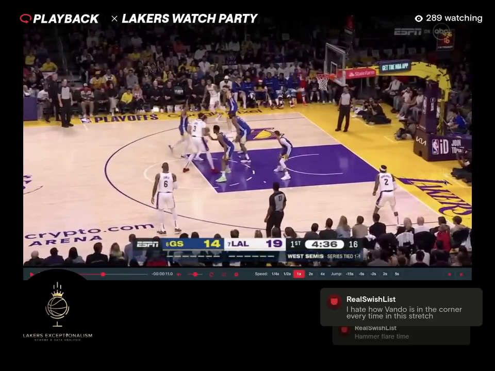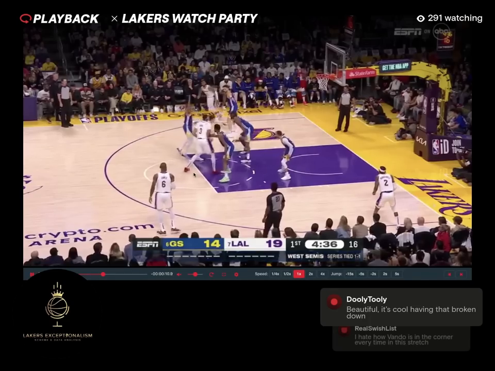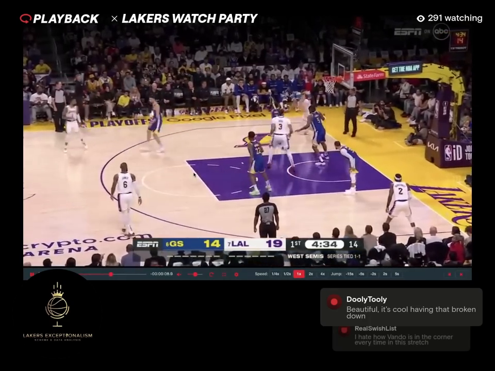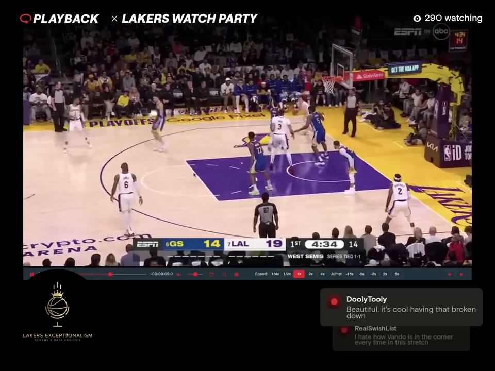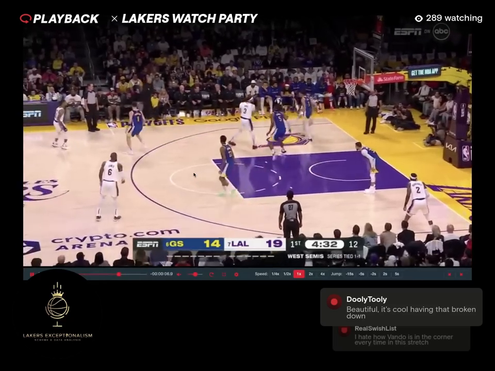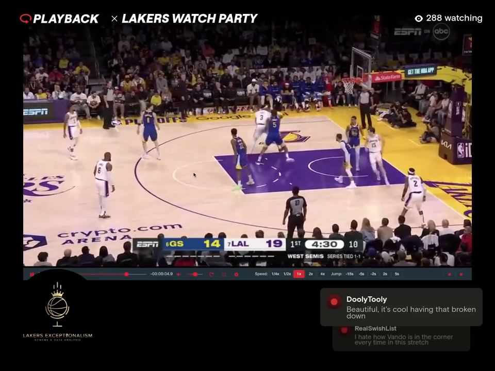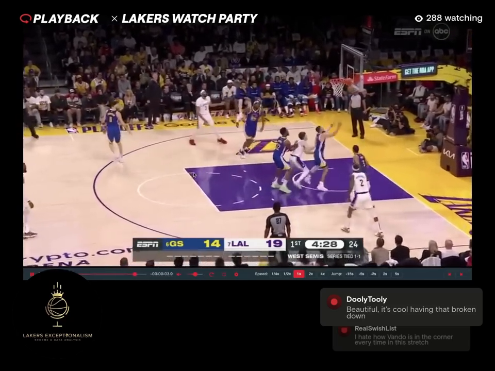Reeves gets the guy in jail. Again, AD's not rolling. AD's got to roll. AD's not rolling. This is a problem. I need some film work here. I need someone to point out to AD, be a lob threat. You're not making yourself available here. Turns it into a post up, drop step, fade.